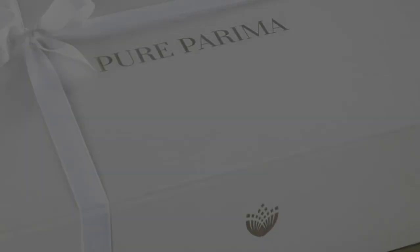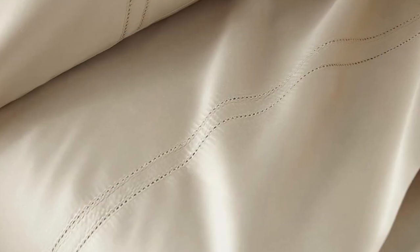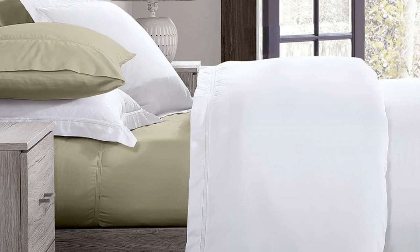Number 5. Some brands may only claim that they use Egyptian cotton, but the Pure Parima sheet set uses 100% authentic Egyptian cotton. Pure Parima uses a third-party organization to verify the genetic origins of the cotton. There are a number of reasons why Egyptian cotton might be worth the splurge. The fibers are able to be spun into finer threads, making for a much softer feel, and these fibers are incredibly durable. So while there might be a luxury price tag, with good care, the Pure Parima sheets should last you several years.